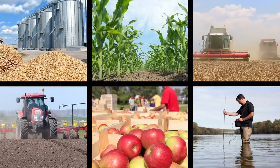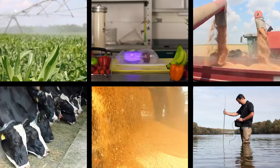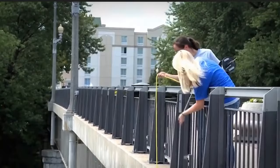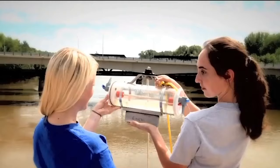ENRE students learn about complex water, soil, agricultural, and ecological systems. Courses allow students to see the social, economic, and environmental impacts of engineering projects. Our students participate in innovative, hands-on lab and field activities to understand interactions between landscapes, biological processes, and water movement. Design courses teach students to develop systems for managing land and protecting water quality.